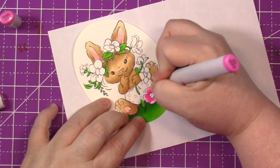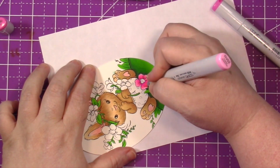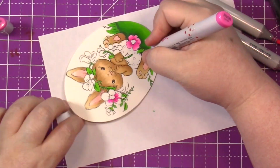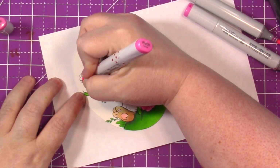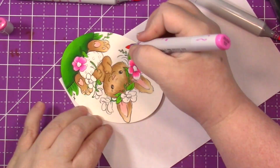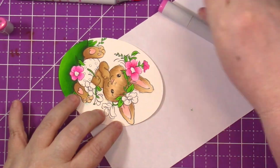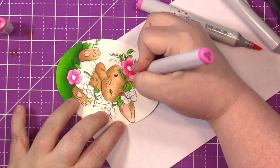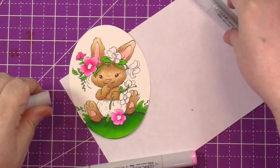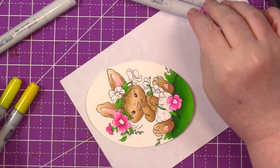So for the flowers, I started with the darkest color closest to the center, and then I worked my way out to my lightest colors. One thing I've considered doing, and I probably will end up doing it because I need to do it for me anyway, is I'm going to sit down and I am going to write out my favorite color combinations. Like this is one of my favorite pink combinations, and I think it's 6, 4, and 2. Or maybe 6, 4, and 10. Anyway, I'm going to sit down and do my favorite color combinations, and I will have a video with those linked for you guys. And I may even create a chart. We'll see how ambitious I get. But I may create a chart that you guys can color at home. And you may be able to find that already on Google search or something else.